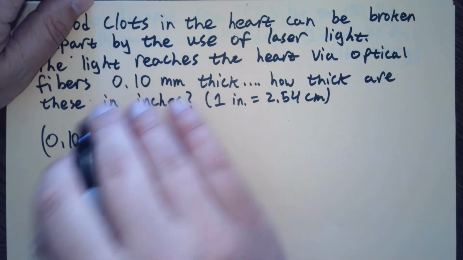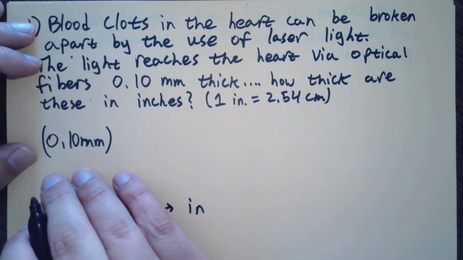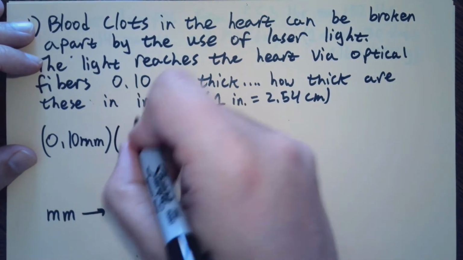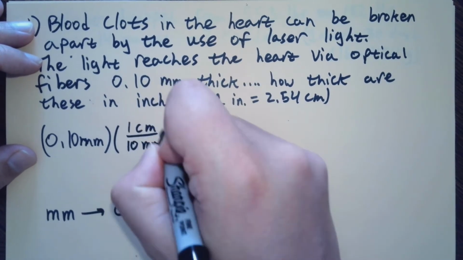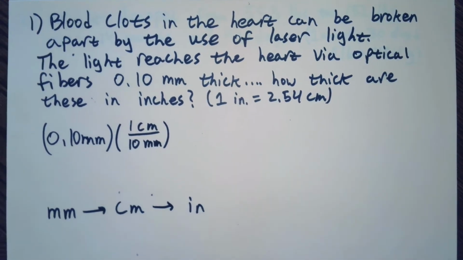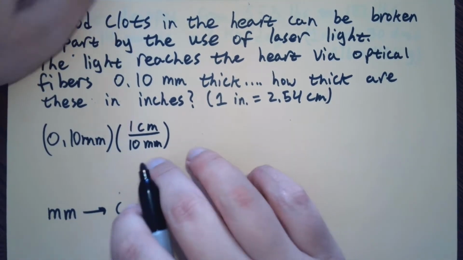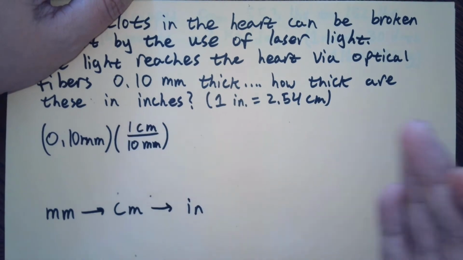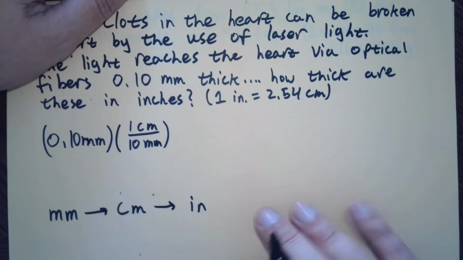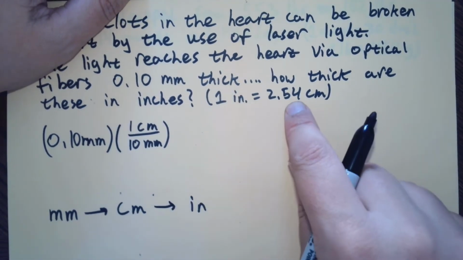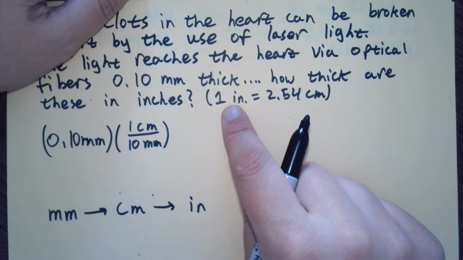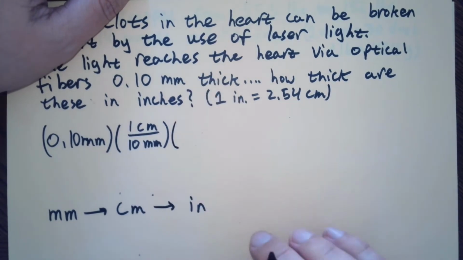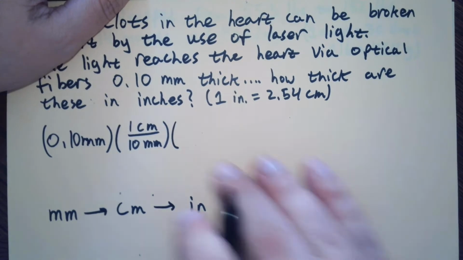So I know my measurement in millimeters first. And there's 1 centimeter for every 10 millimeters. You can look that up on your metric system, but I just knew it off the top of my head. So you're expected to know your metric conversions. Now we're going to convert from the metric system to, what do we call it? Imperial units, I think? I can't remember what we call them in the US. Non-metric. That's what we'll say.